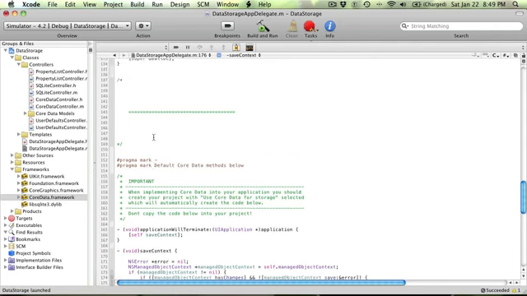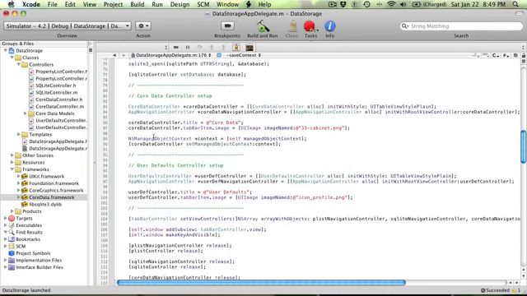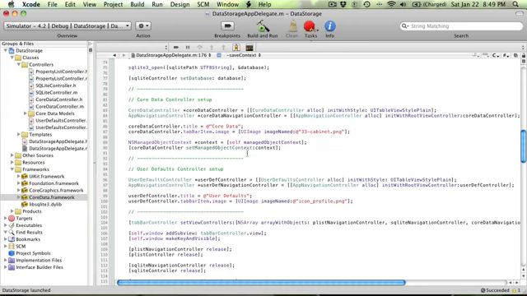Again, to check out the initial startup guide for Core Data, check out my original tutorial on Mobile Tuts Plus. But for this particular application, all we need to do is get the managed object context for our Core Data store and then set that onto our controller.